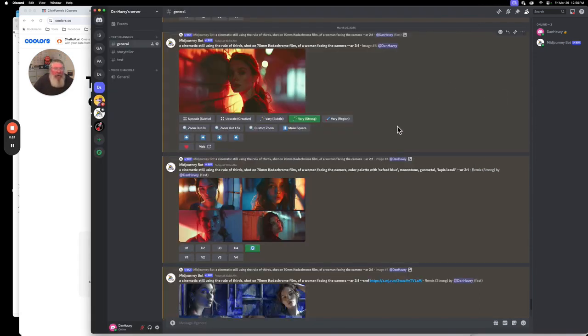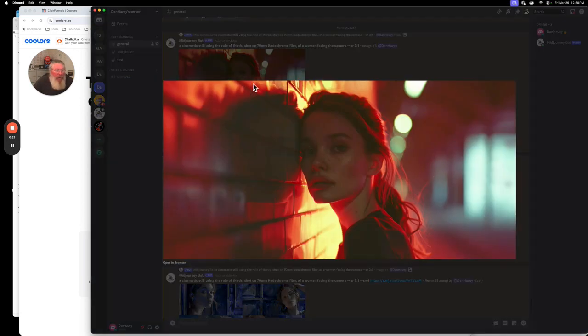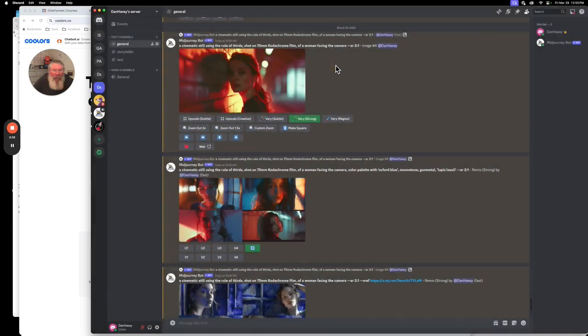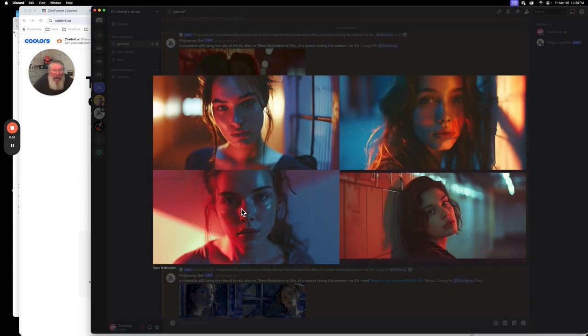So let me just show you over here in Midjourney. We're using the Discord version here of Midjourney. And I just started off in this case here with a picture of this lady right here with a lot of orange and red around her. And then I said, hey, let's add in a color palette. And I just put it in here in text, and I'll show you how we generate this in a minute. But I just said color palette with Oxford blue, moonstone, gunmetal, and lapis lazuli. And what it did is it gave me the greens and blues, which is what those colors are, and grays, but it also kept the red in here as well.